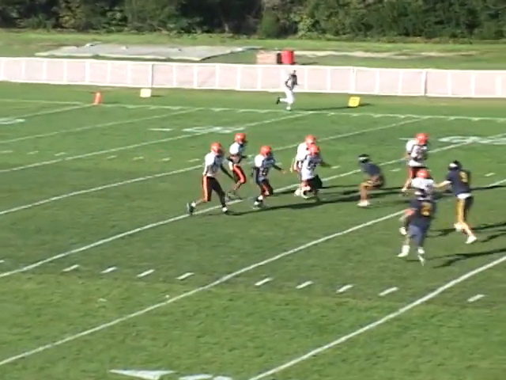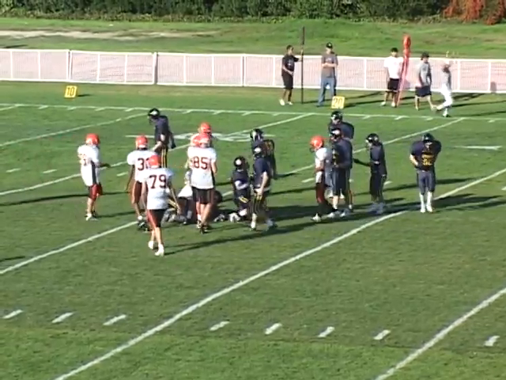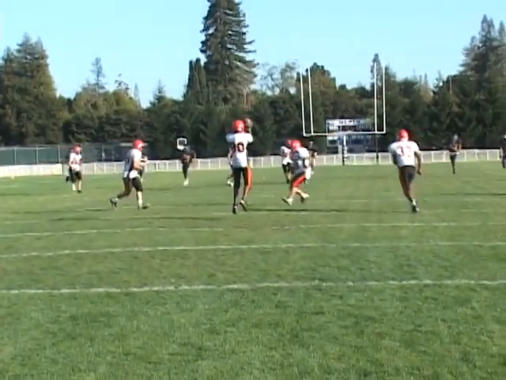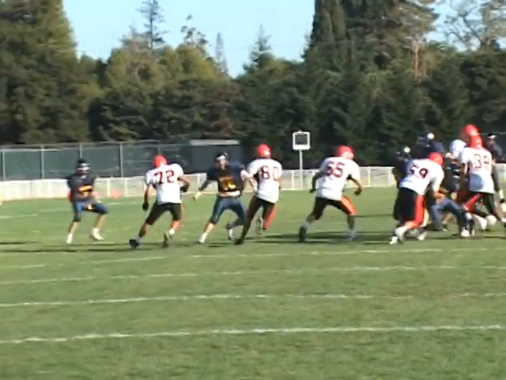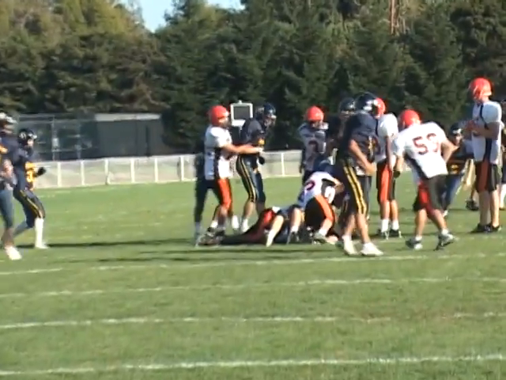So Menlo will kick it away. San Mateo will get the ball back, now trailing by 8 points, and they'll have it 1st and 10 at the 26. Well, squib kick and good coverage. So again, that's what you want to do, is not allow the good return men to set up their blockers and get good field position. So Menlo stops them here.